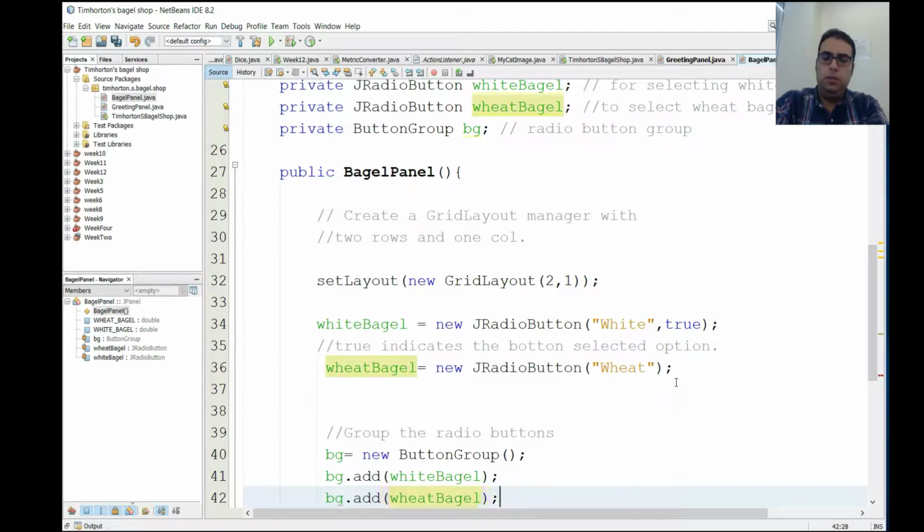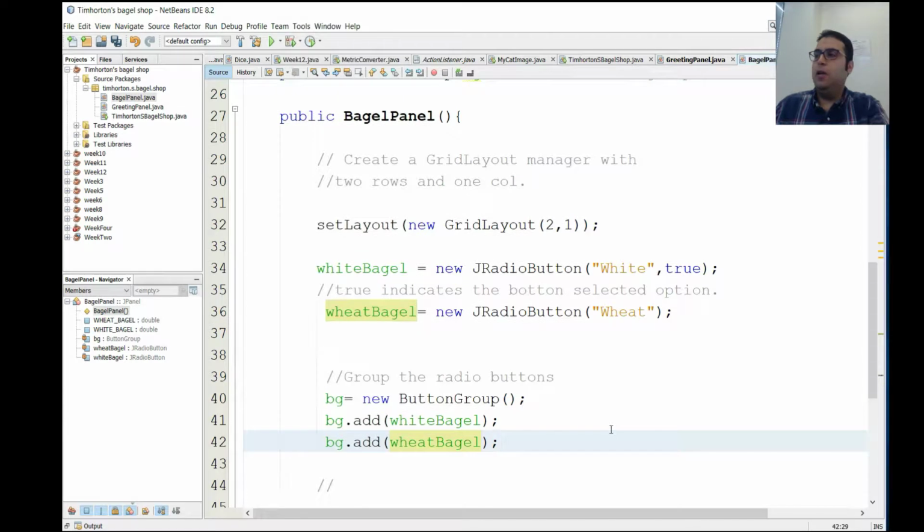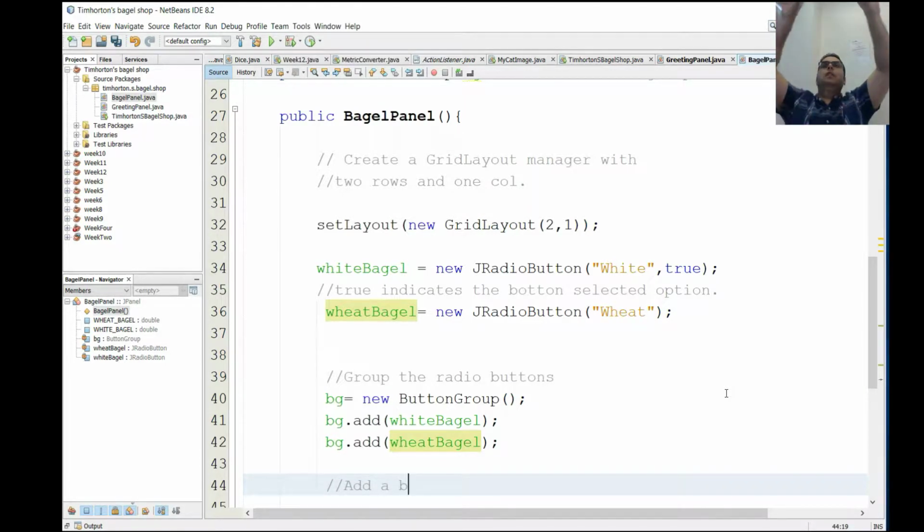Alright. So we add those, and pretty much it. Alright, so it would be nice, this is something interesting, this is called basically borders. So we can add a border because we are gonna have different panels. We want to separate them from each other. We can add borders to show the separation. So we can add the borders.